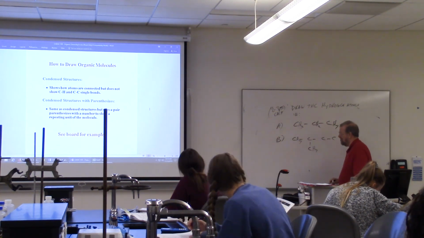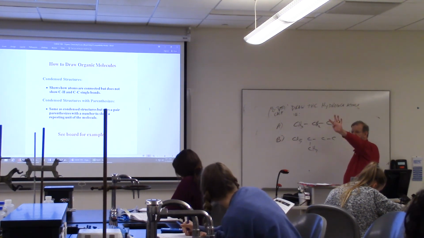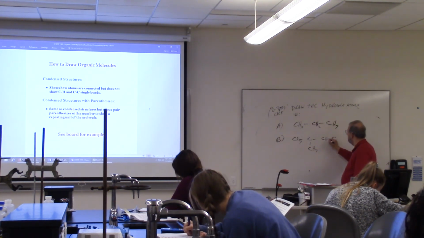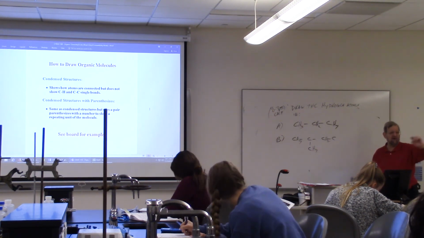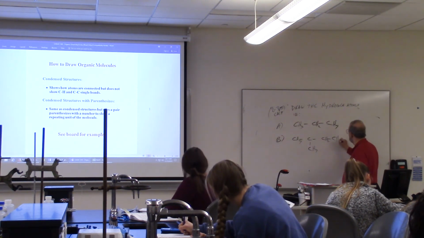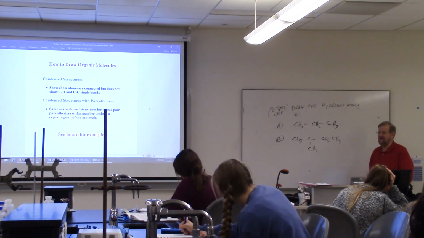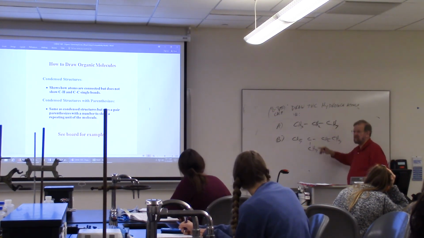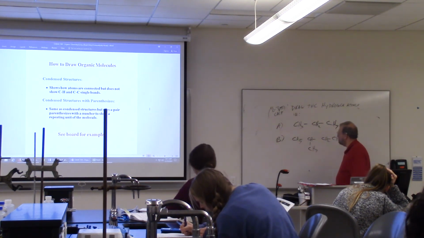I'm going to skip this one, come back. This one, how many bonds? Two. How many bonds to carbon? Four. Four minus two, two. And this last one, how many bonds to carbon? Four. It has one bond, one line. Four minus one is three. And now let's go to the hard one. How many bonds to that carbon? One, two, three. How many bonds should carbon have? Four. And four minus three, high level math. Hopefully you all got one, that's how you do that.